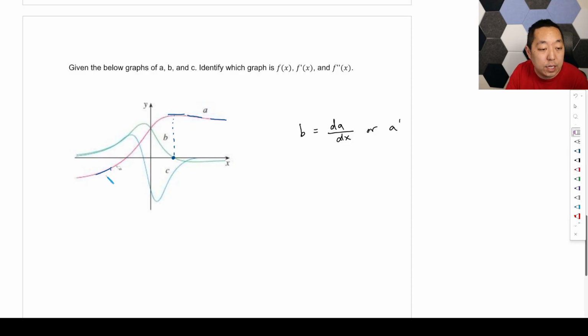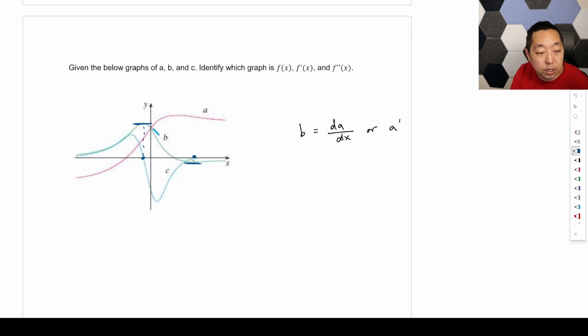Now let's look at curve B. Let's look at its slopes. When are they 0? Well, there's a 0 right here. And then it looks like there's one right about there, horizontal tangent line. So here we should have a 0, and about here we should have a 0 as well. And it should stay kind of 0-ish. So it looks like C is the derivative of B.